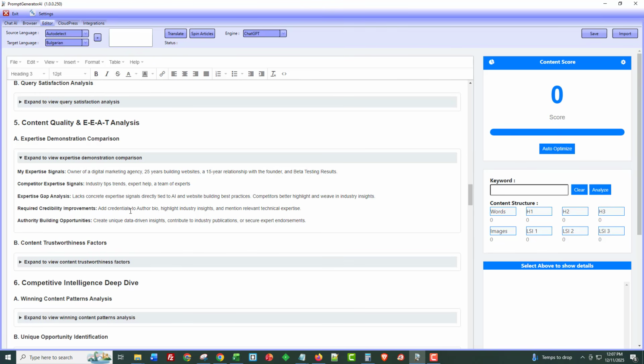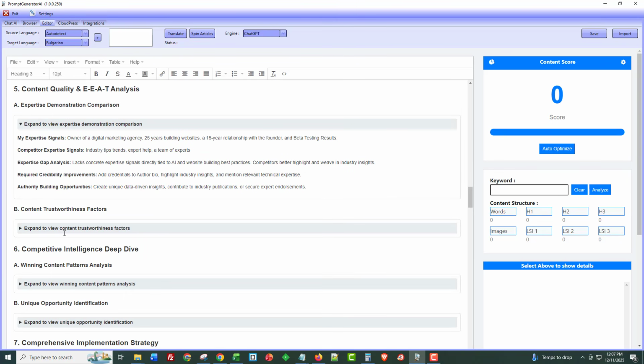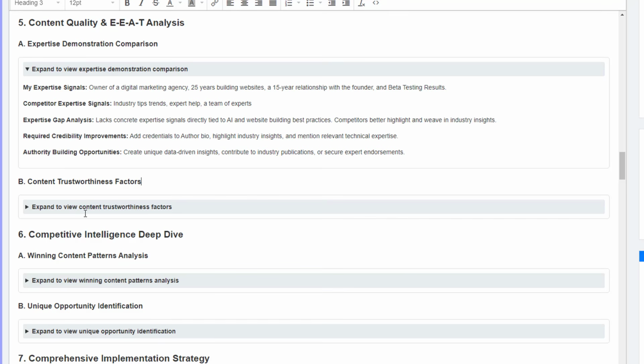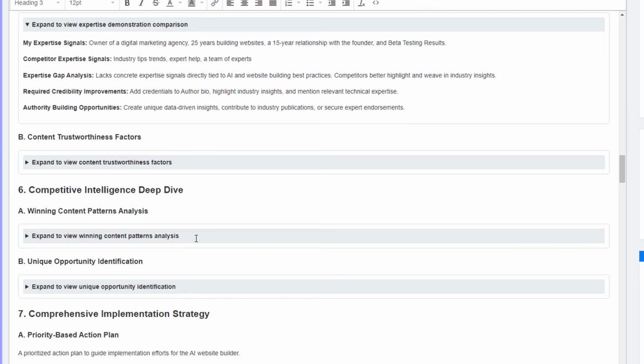And to be honest with you guys, I wouldn't have even thought of this unless I pulled up this report. A lot of the things that I'm finding in this report, I wouldn't have even looked at or considered unless I had actually pulled it up, guys. Like I said to you, this is one of those reports that you'd expect from somebody who spent a lot of time, who's got a lot of knowledge, who's used a number of other tools, and who's probably going to charge you a nice premium to build a report like this for you. And you get it with the prompt generator AI and free Google NLP and free Google scrapes and what have you, guys. Really, really simple, really, really easy.